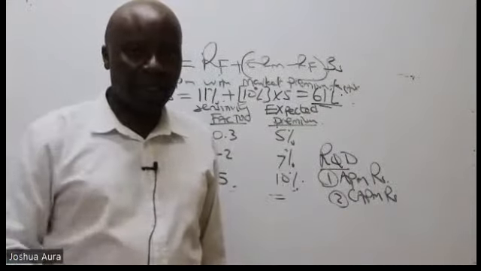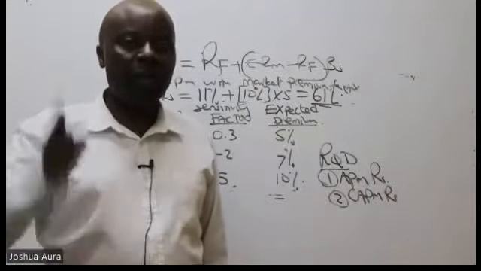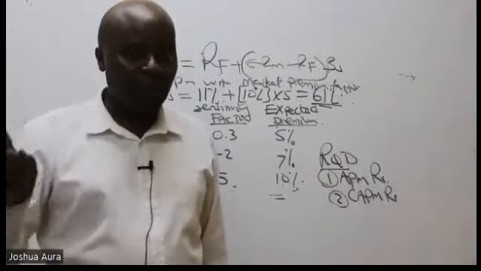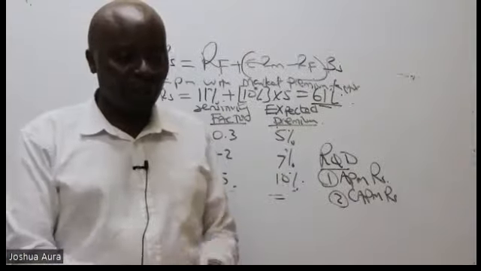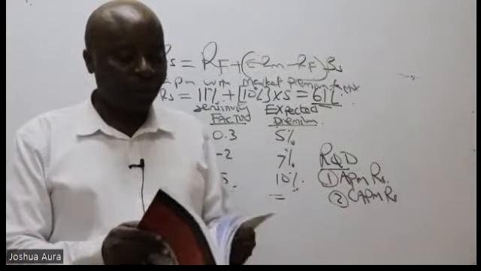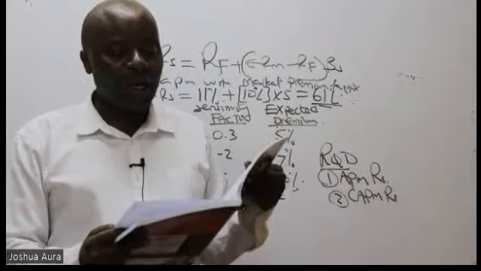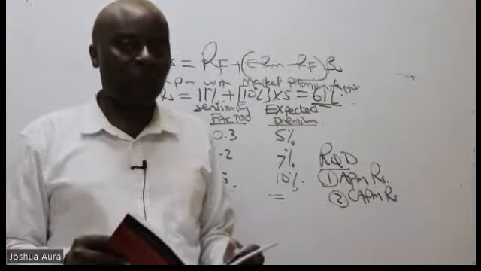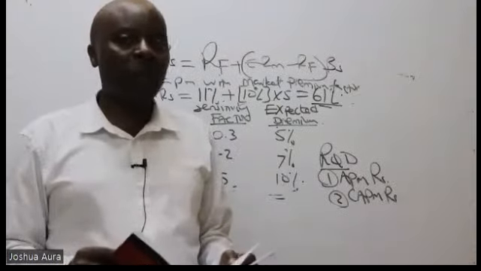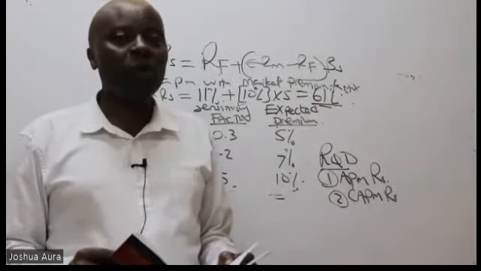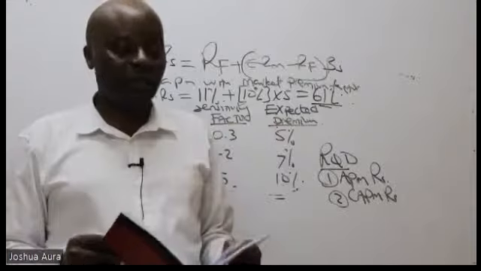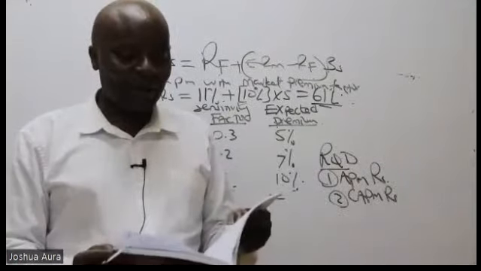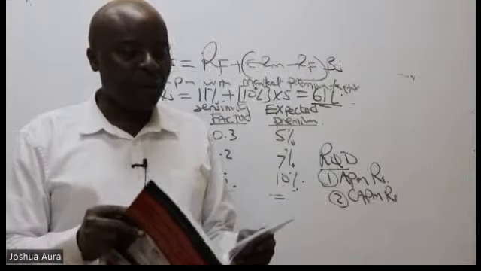If you don't get this right, I will send some punishment your way: tonight you should not be given dinner by anybody. No dinner tonight for you. November 2019, question number 3. I'll just tell your spouses, and I know some of them are listening to me, if you don't get this correctly, no dinner for you. All right, November 2019, question number 3, Job Ochieng.